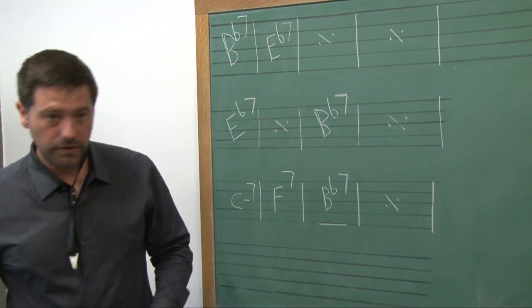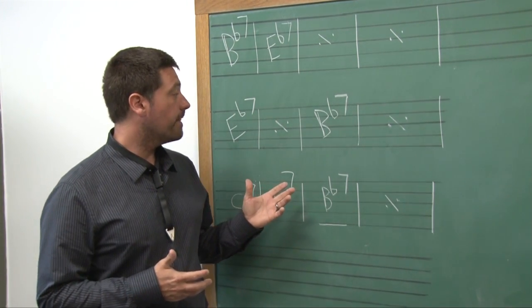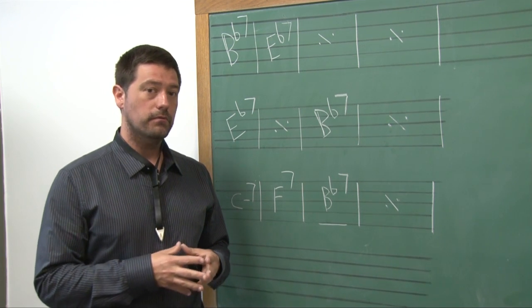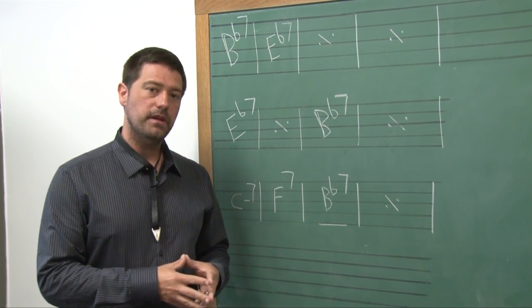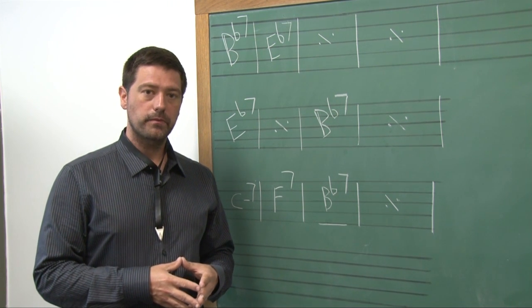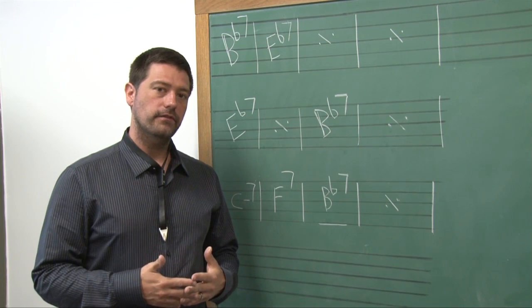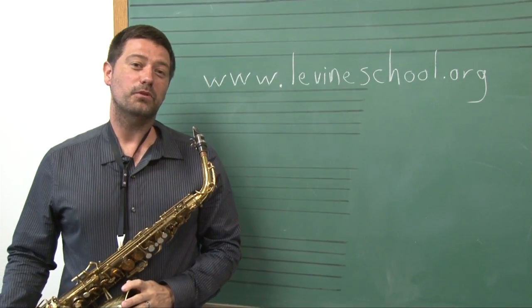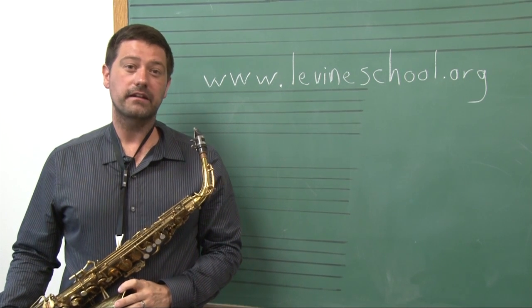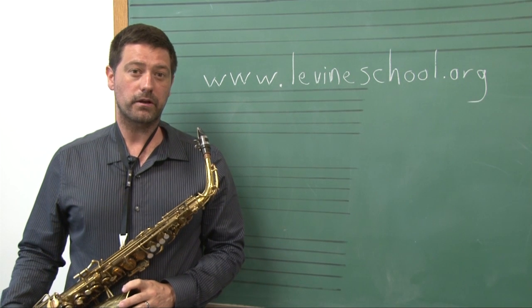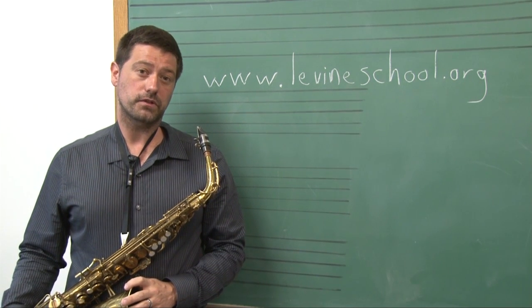By becoming comfortable with the chords in this form and memorizing the form in a variety of different keys, most importantly in the common keys of concert B flat and concert F, you will become well equipped to improvise in a variety of different situations that incorporate the blues. By becoming comfortable with the 3 elements that we talked about today, the blue note, the blues form, and the blues scale, you can become a better improviser in a variety of different musical styles.